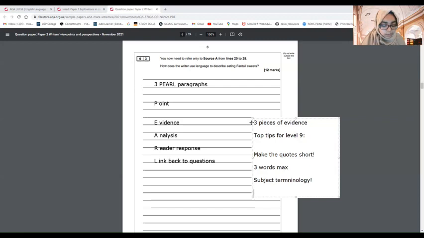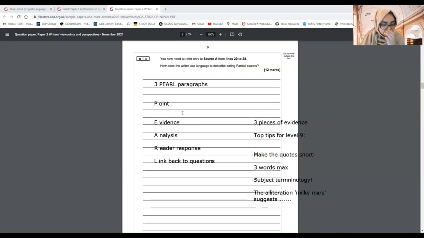Anything that is language, any part of speech, any language device, like part of figurative language, anything like that is subject terminology. And what I really recommend for those aiming for the higher grades is putting the subject terminology before your quote. So for example, the alliteration, Milky Mars suggests. Okay, so you put the subject terminology before your actual quote, okay?